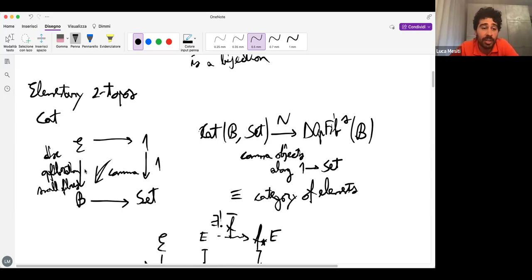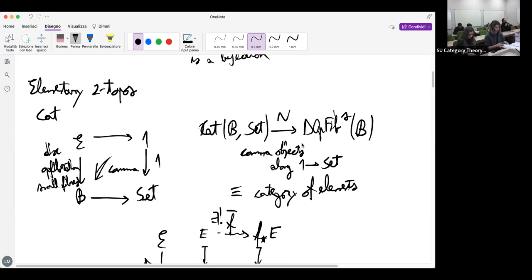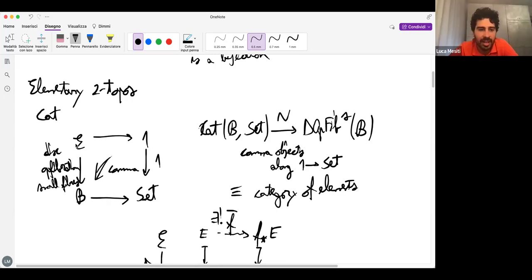And we want these fibers to be that small because the category of elements wants these fibers of this functor to correspond with the images of these presheaves inside of set. So you want these images to be small enough to be elements of this set, and so the fibers that correspond to them should be that small.